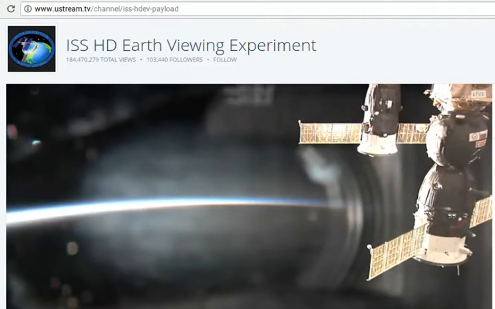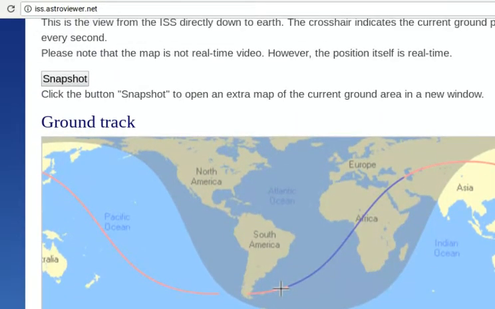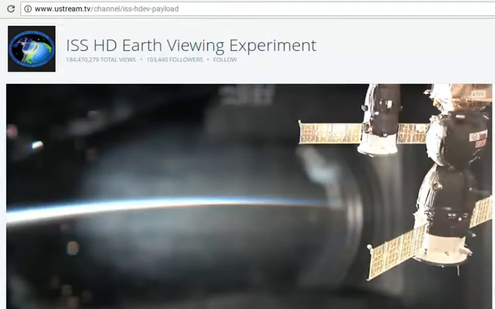And on the other page, if we scroll down here, you can see it's showing 260 miles altitude. Now, I don't know if that's a current altitude reading, or if it just says that all the time. But if you look it up online, it'll say, I think, 254 miles altitude, which I think is the average.